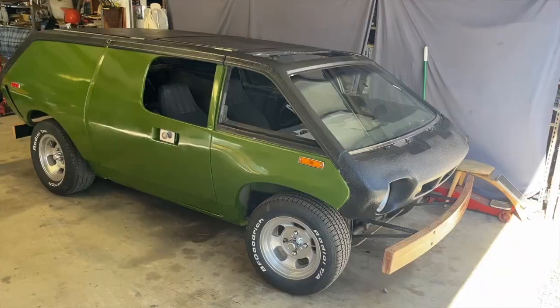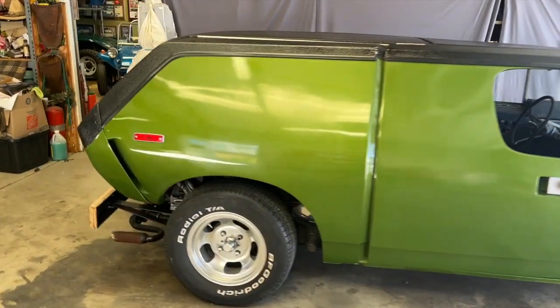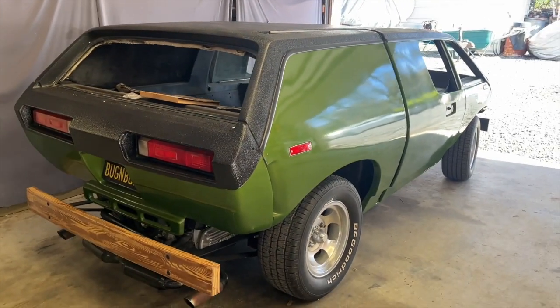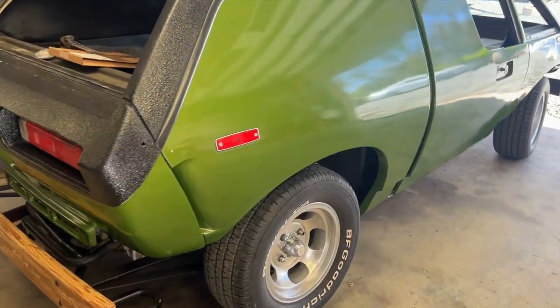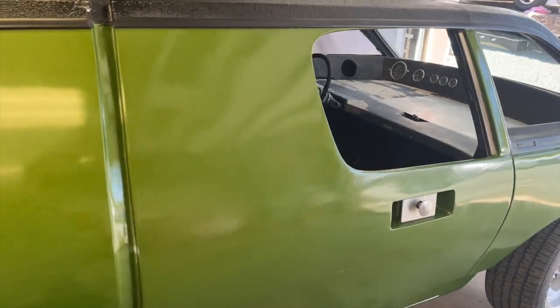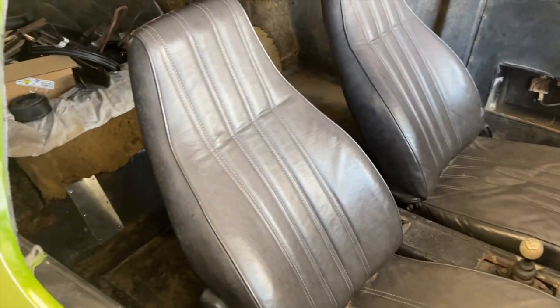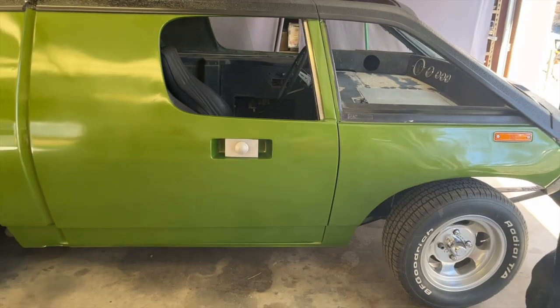So much has been going on with that, and finally it is here back in the lab where I can attack it and do the rest of the restoration. As you've seen in some previous videos, I've had some help with putting this thing together. Obviously, Andrew and his buddy that came out did body and paint. Sebastian did mechanical work, and Ben up the street has done all sorts of fabrication. Now, the rest of it I'm probably going to attack myself with the exception of the interior. I need to find somebody to do that.